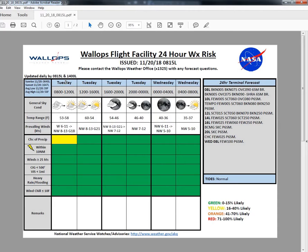Going to be expecting a chance of seeing those low clouds, those ceilings around 500 feet, through about 10 a.m. And then once we get to the 10 a.m. hour, we are going to be seeing them break up a bit. Still expecting a few clouds around 500 feet as we go towards the rest of the morning hours, even after 10 a.m., with ceilings remaining between 6,000 and 8,000 feet.